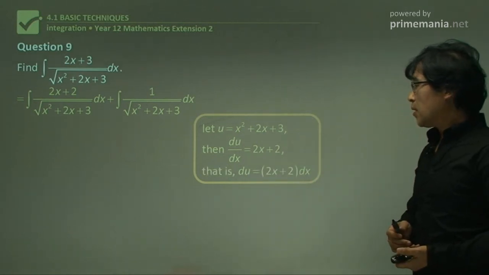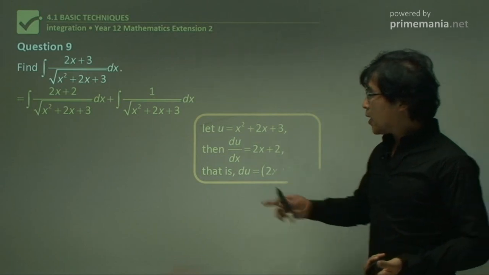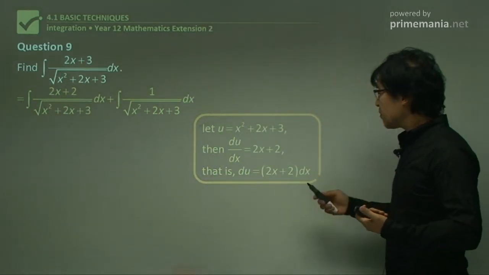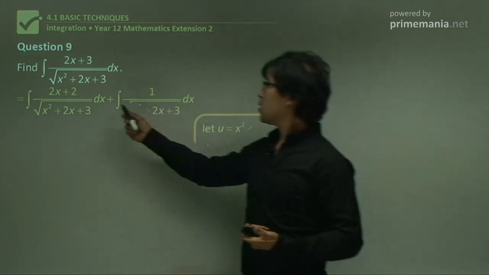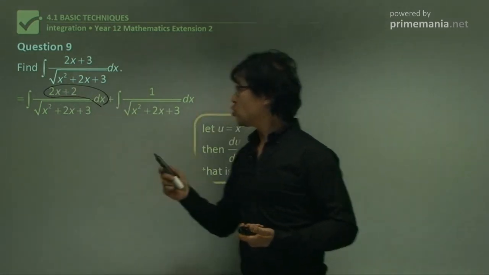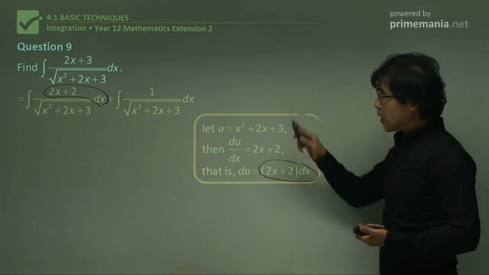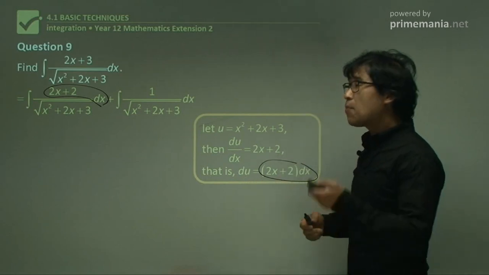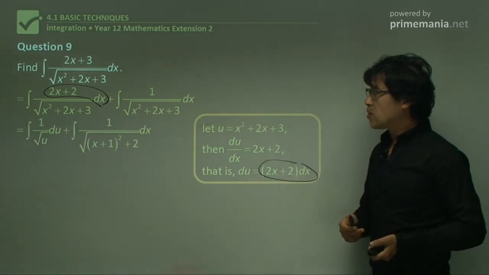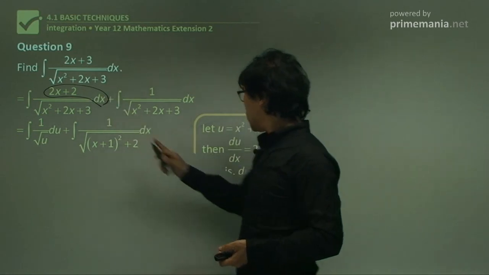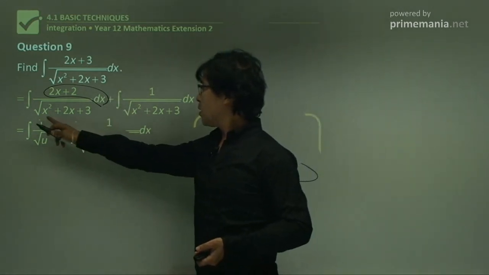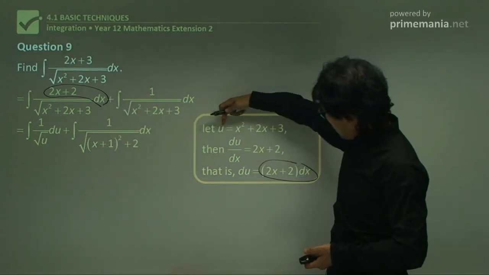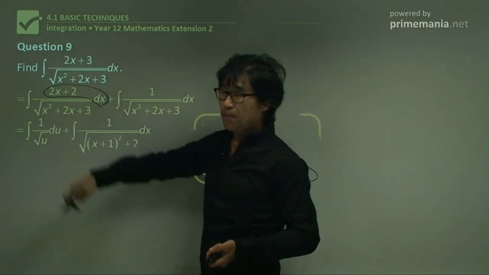This is why I told you guys that 2x plus 2 is so informative. So 2x plus 2 times dx is this one. So that whole thing will get replaced by du. That's the whole part of the whole story. We'll jump on. So that's du. I write du over here, and this whole lot is u. So write u on there.